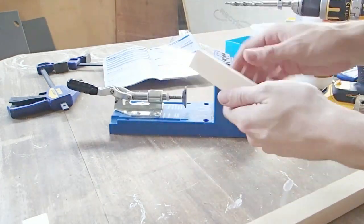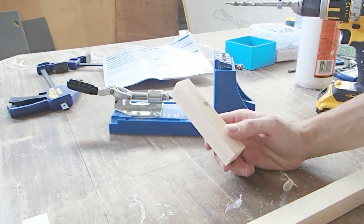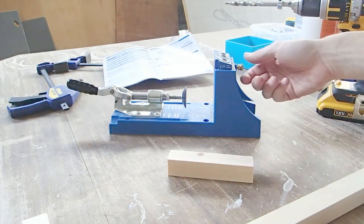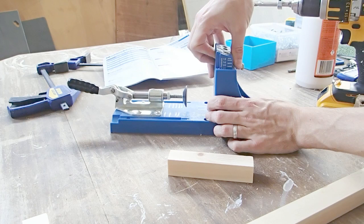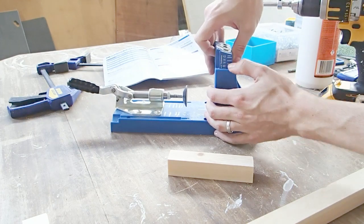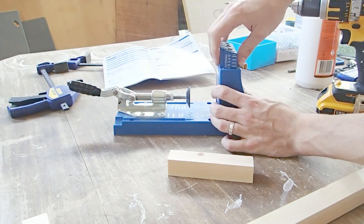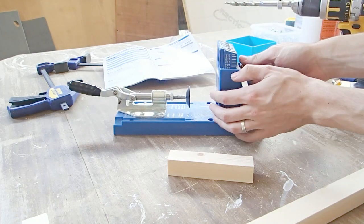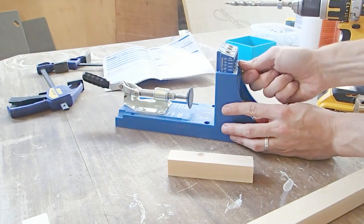So in this instance, we're going to be using a 25mm piece of wood, so that's 1 inch. The first thing you need to do is set the height of this piece here. It says here in millimetres, so you need to set it to the thickness of your wood. Ours is 25mm, so it says 25mm on here, and then you just tighten this screw down here, okay?